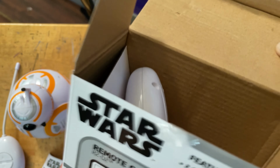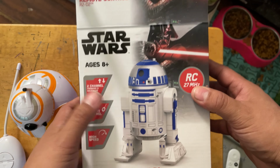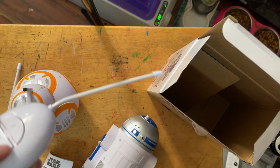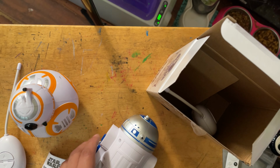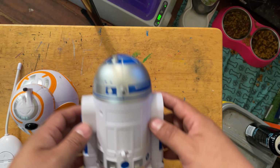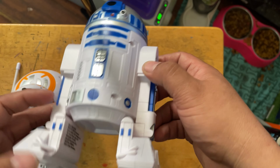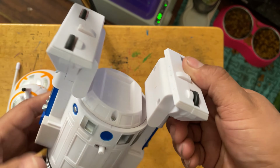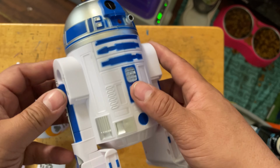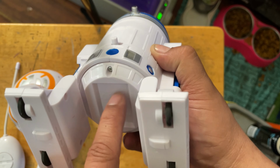Oh, hold on. Let me show you the box first. Same thing, just goes up and down. The remote. Same remote, but I'm gonna put the remote in here because I don't want to mix them up. Look at this. On and off. And I like how this looks. Battery goes here again. Goes there.